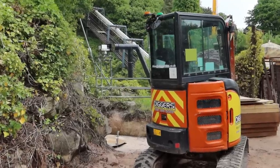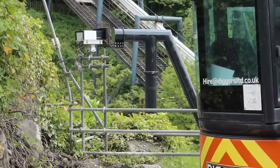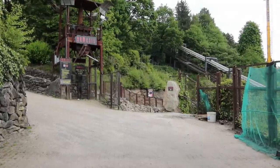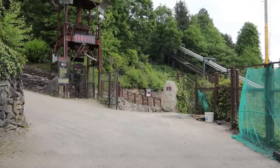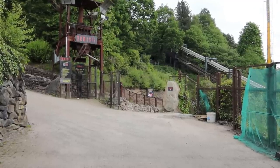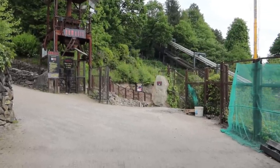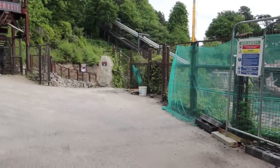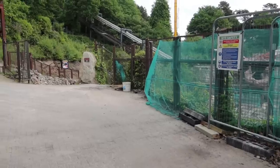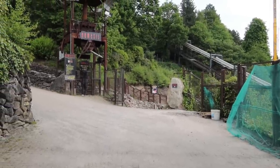Here's another angle looking at where the helix starts, zooming in on that support that went in just a couple of weeks ago. After taking a closer look at where the helix is going to be, from here you can see the entrance - all that signage still in place for now. We can expect all of that to be updated as Nemesis is Reborn in 2024. Over to the right-hand side there are no other tracks or supports in place down here yet, however I'd imagine that's going to change pretty soon.